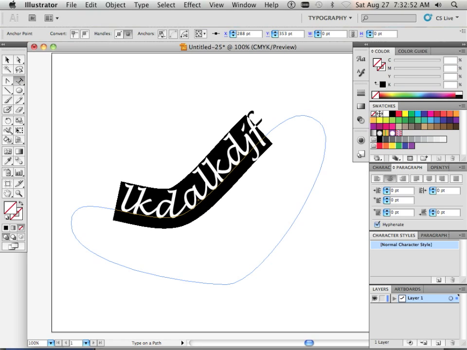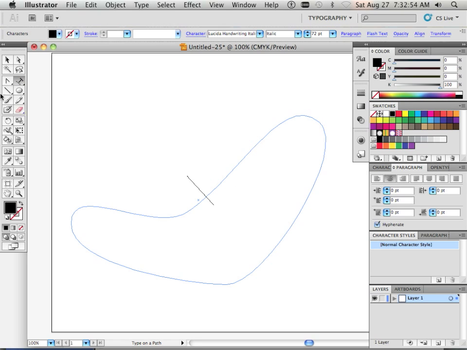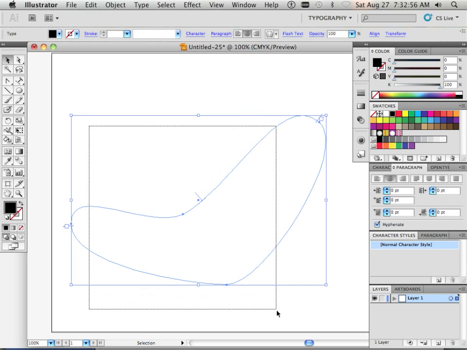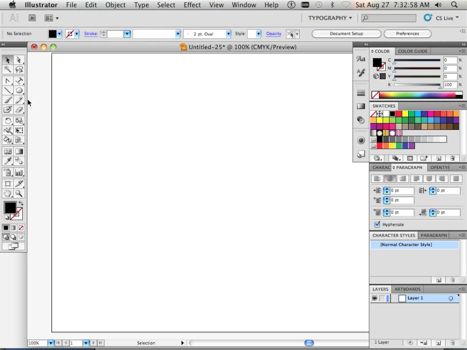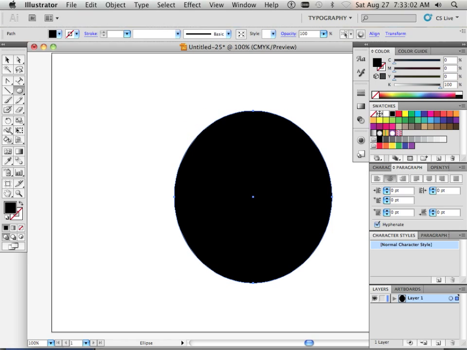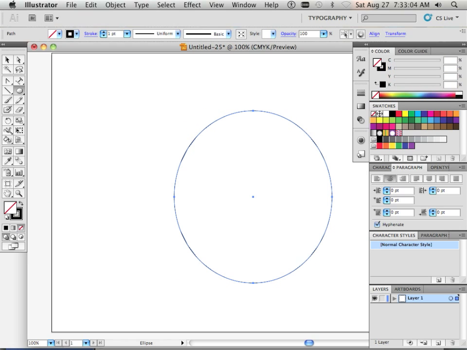Okay, that being said, we can also do things with shapes that we couldn't do before. Let me make a new shape here. Again, I'll just switch that over. There is an option in here called Type Area Tool.